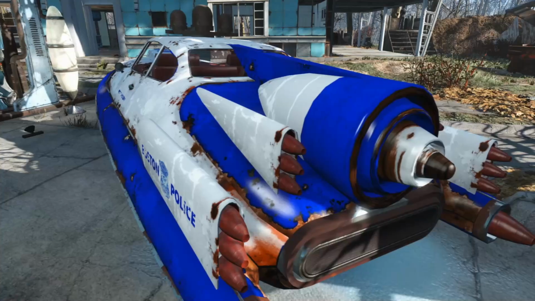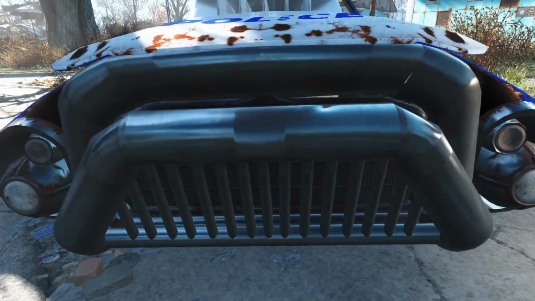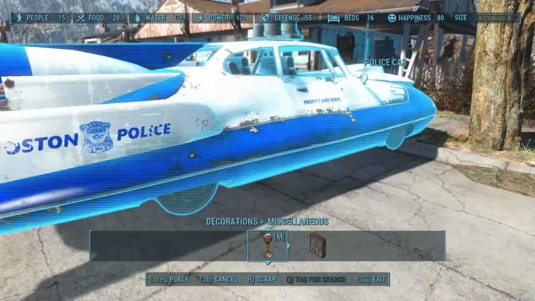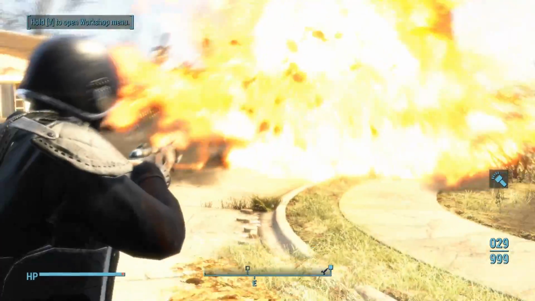It has a cool looking jet on the back, which I assume is there to give it speed to chase other cars. You can also build it at any settlement for decoration. Just try not to blow it up.